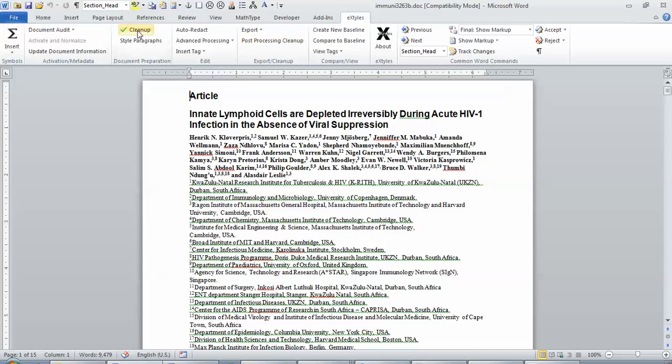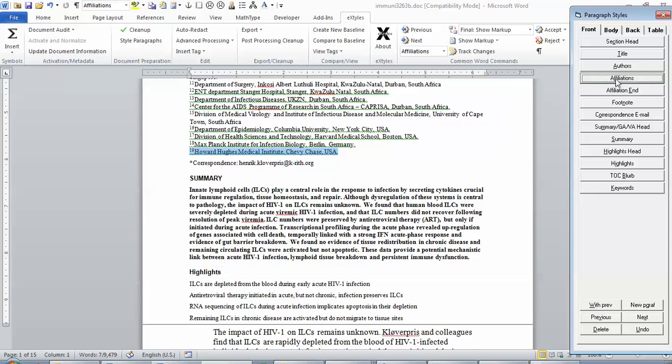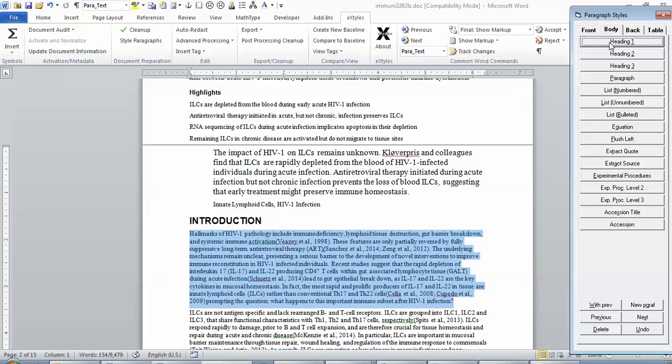Next thing after cleanup is styling the paragraphs so that each part is tagged and it appears correctly online. Correspondence, summary, highlights 2, 3, 4, TOC blurb, keywords, main text first heading, and then paragraph.